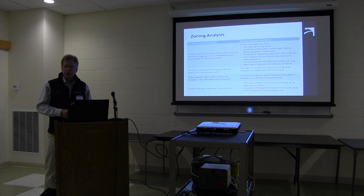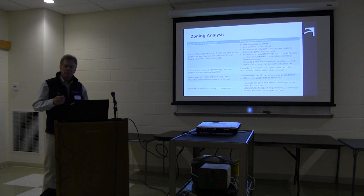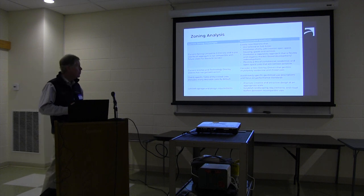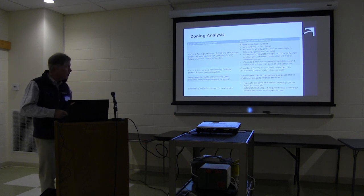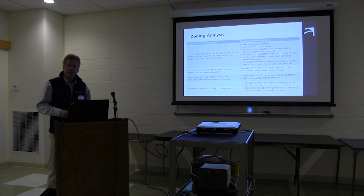So some of the corridor-wide considerations: we're thinking that if we do any type of zoning, for the most part we'd be looking at zoning in the form of overlay districts. Not everywhere, but for the most part. The reason is that using overlay districts as the vehicle to put new zoning in place allows people to retain the existing zoning that they currently have on their property.